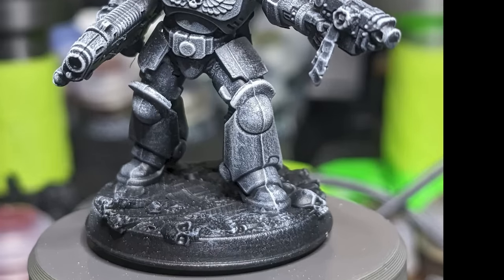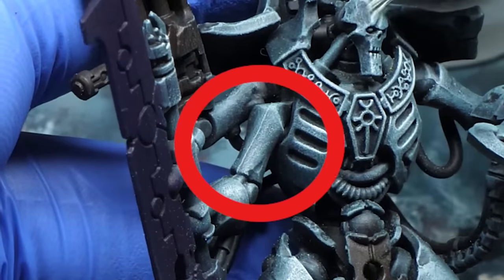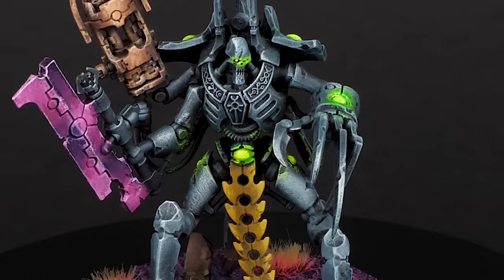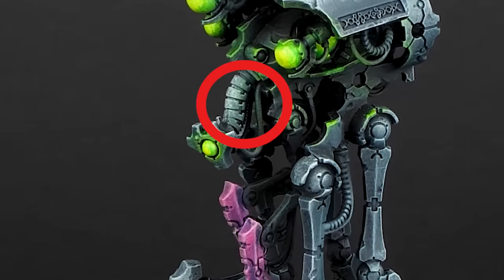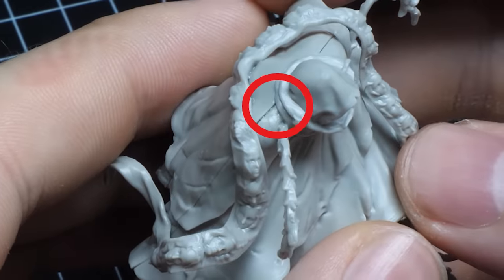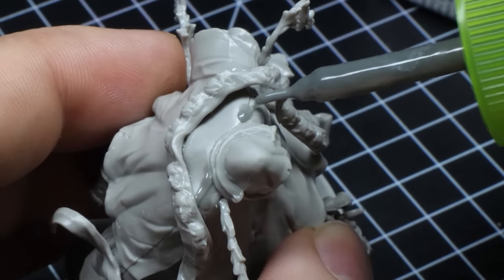If you don't remove mold lines they'll be very visible. Unfortunately this happened to my Necron army and it's visible on some of the models. Once you see it you can't unsee it. So do remove the mold lines and fill the gaps — gaps usually form two separate edges. However if you are a lazy schmuck like I am, you can just leave them darker and hope for the best.